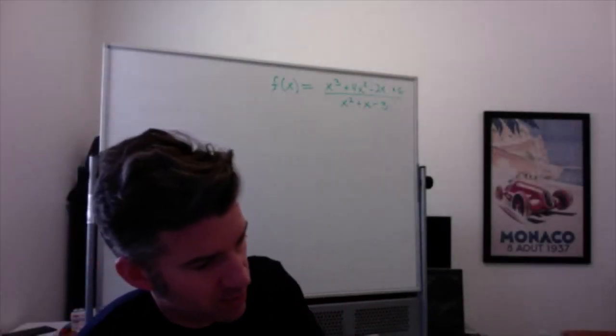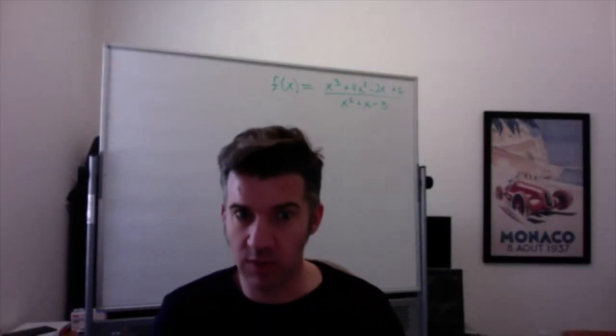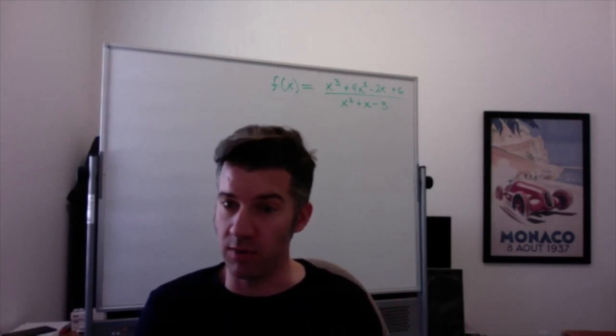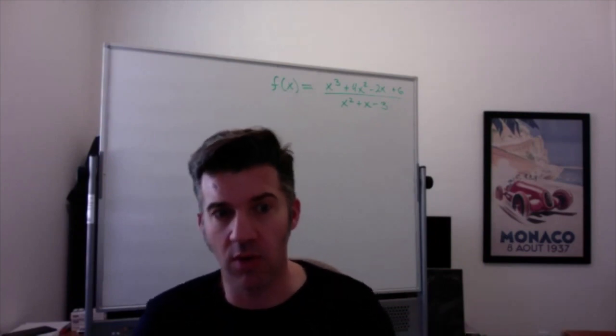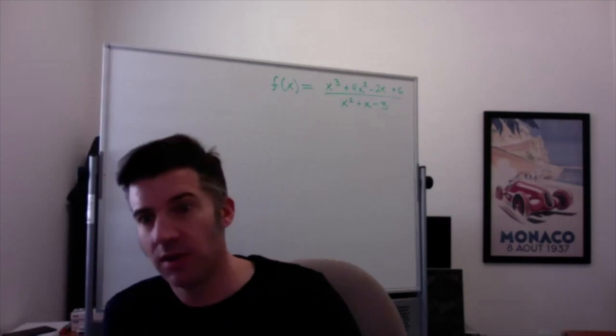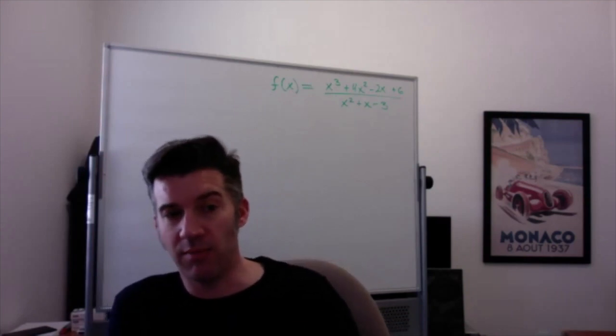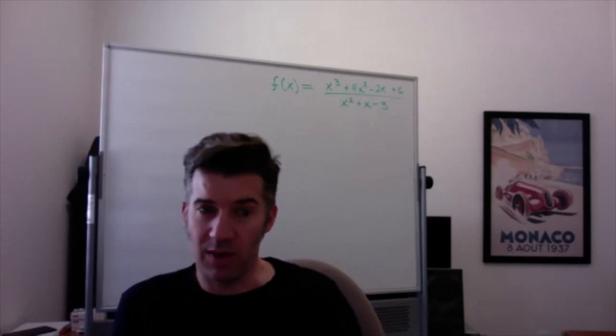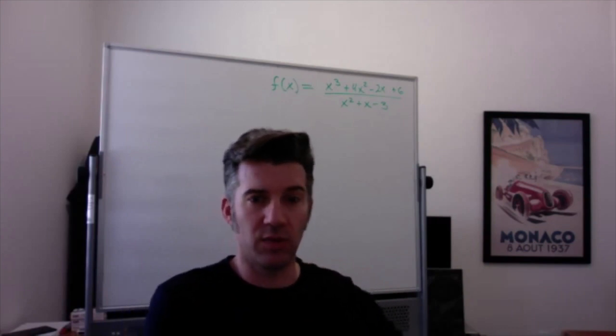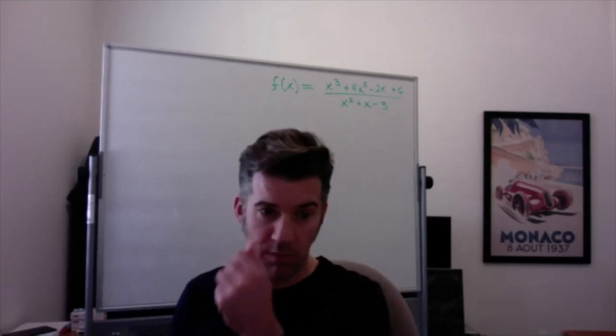Last class, we talked about rational functions, which again is a polynomial divided by another polynomial. And we saw for the rational functions that we looked at, when the degree on top and bottom was the same, we had a horizontal asymptote that was equal to the fraction or quotient between them.